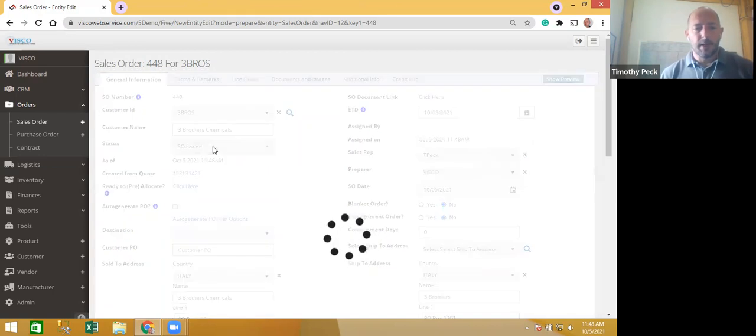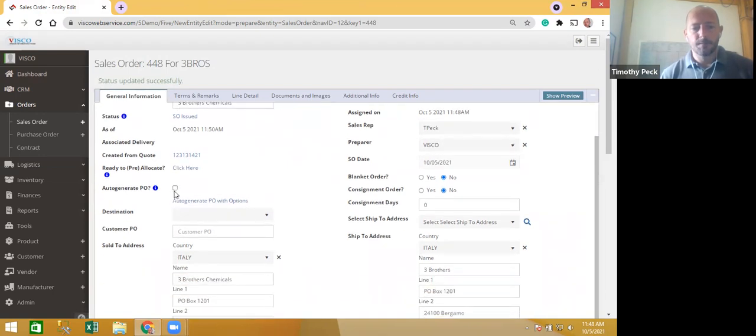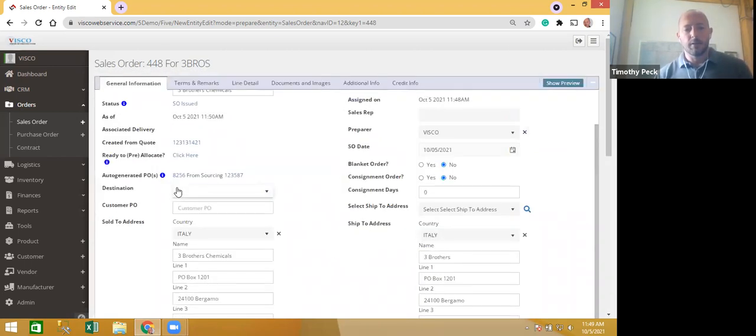There are different options here in terms of creating purchase orders. So you could auto-generate a purchase order right from here. And this would be, if you know who you're going to be buying the goods from, if you check that box, it will look at your default vendor. Actually, no. Okay, so this is interesting. There's a little bit more to this.